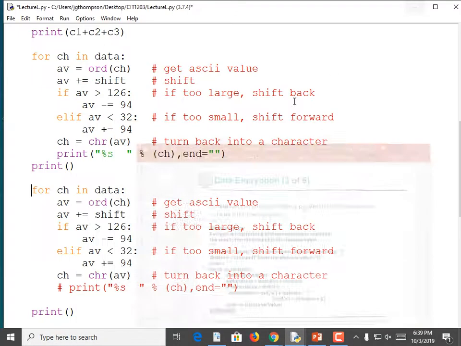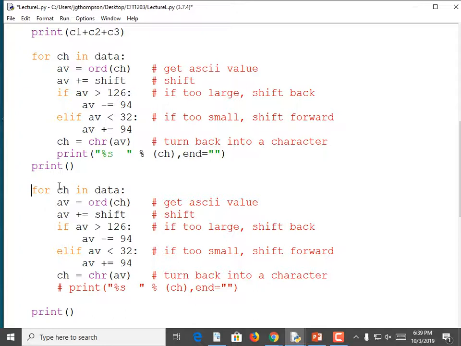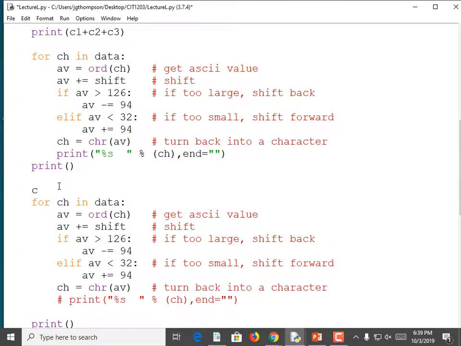Code. Okay, fine. So above my for loop, and I know I mess people up when I go back and edit earlier parts of the code, sorry. Code is equal to an empty string. And then each time we figure out a new character, remember this, I'm editing the copy of the for loop, not the original one. Each time we figure out a new character, we're going to add that to our code.